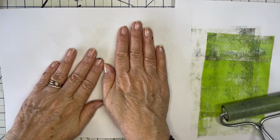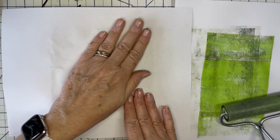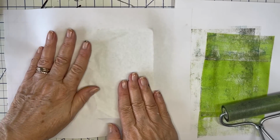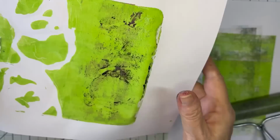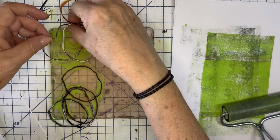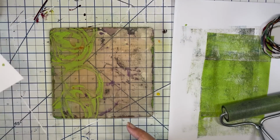I threw the rubber bands only on one side, and I'm trying to get that super large positive or negative space, I guess, is what I'm going for here. And so I do like the way this looks. I end up adding to it later, you'll see. Also some of the purple that was still on the plate came up.